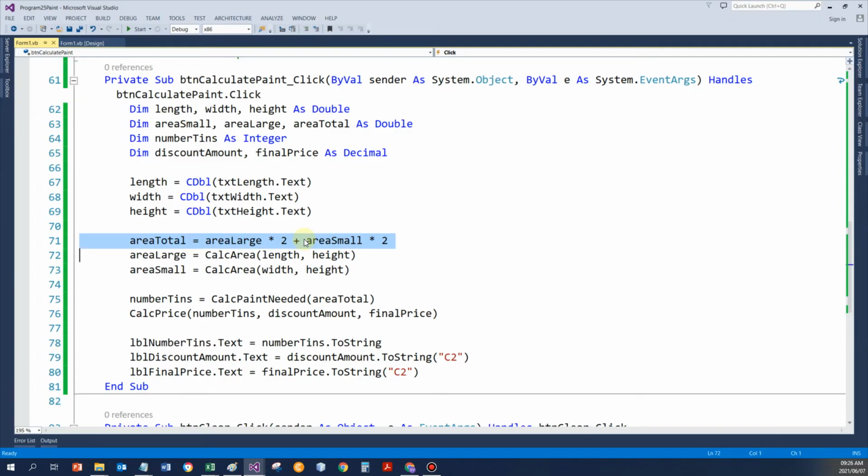I first calculate the total area. This would be 0 times 2 plus 0 times 2. Why zeros? Because the area is not calculated yet. I only calculate the area large after I've used it. That's wrong. Won't work. Can't happen.